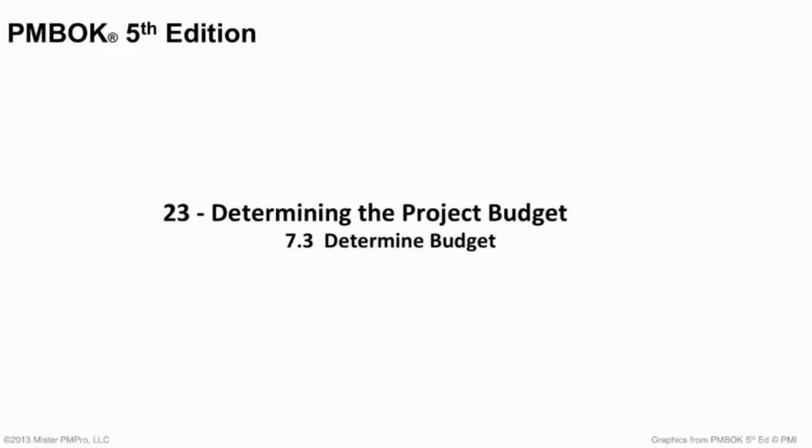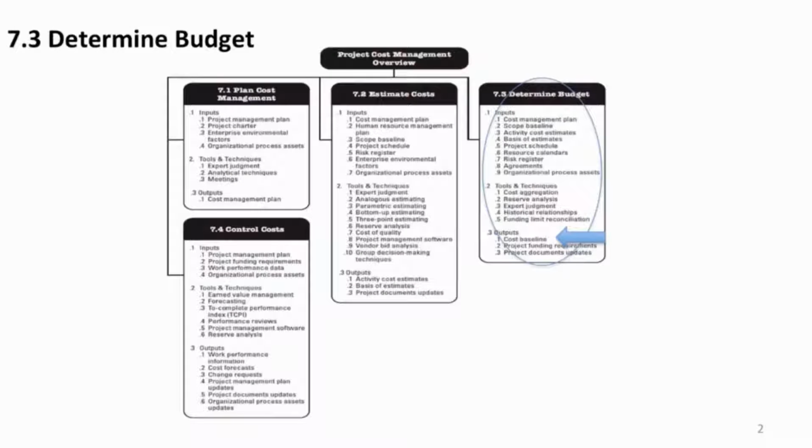Well, welcome back to our deep dive into PMBOK 5th edition. In this module we're going to cover how we determine the project budget and set our project cost baseline. So finally here we are, 7.3 of our project cost management knowledge area. And after this, our last activity, we're going to talk about controlling the cost once we set our baseline.